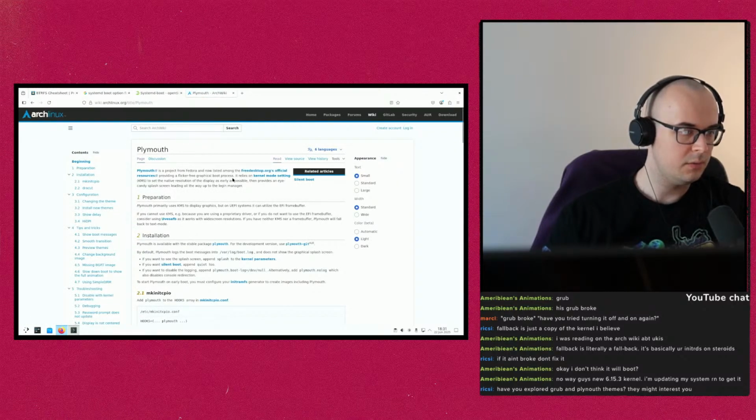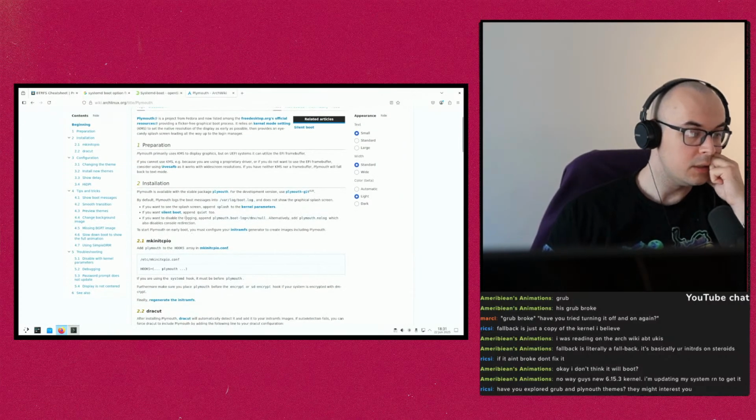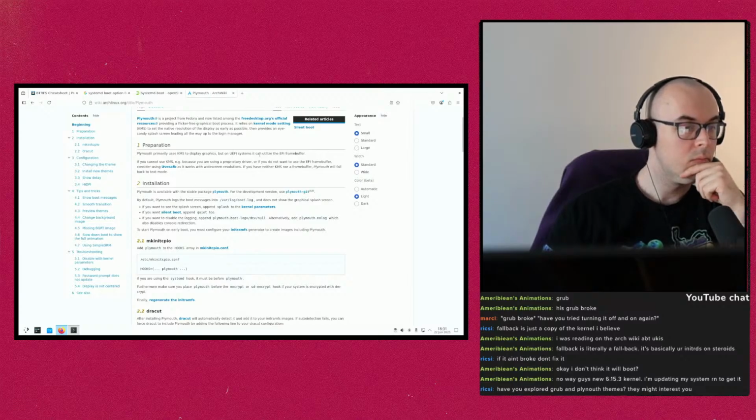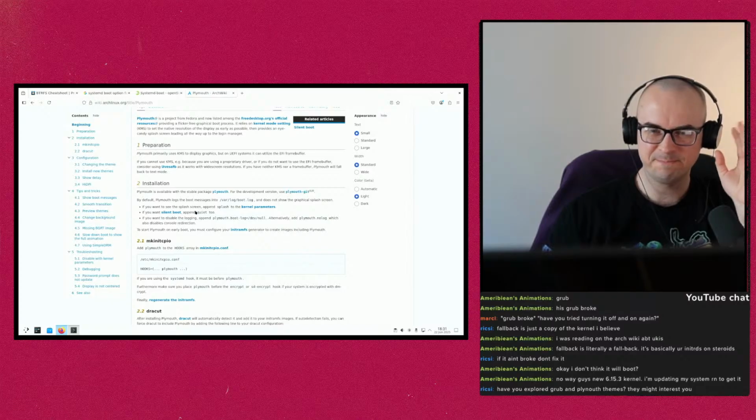Providing flicker-free graphical boot process. That's interesting. Is available with stable package for the development version. By default, Plymouth logs the boot messages. But by the way, the problem is kind of weird.